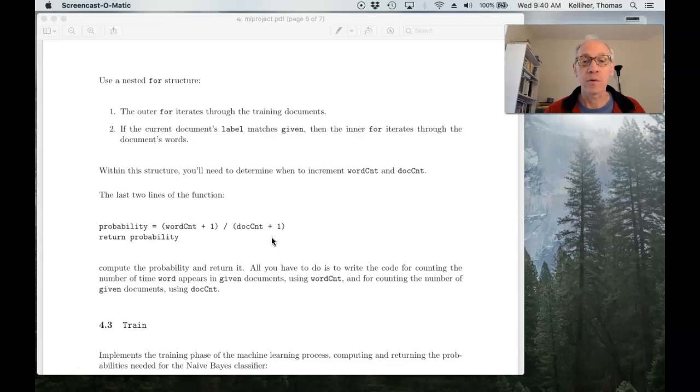But it's possible that a given feature word doesn't appear in any of the training documents. So we need to guard against that situation by assuming the existence of one more document that contains the word.